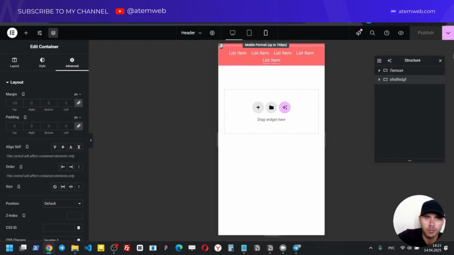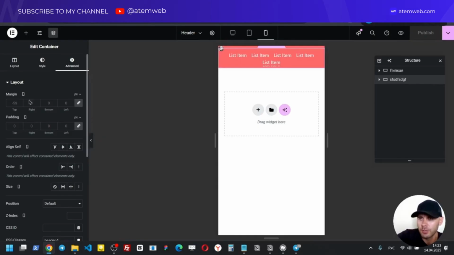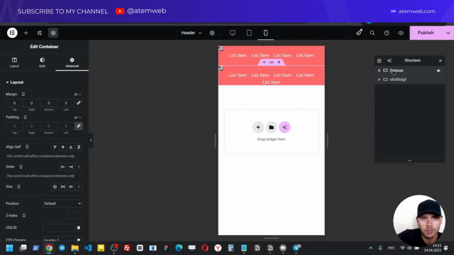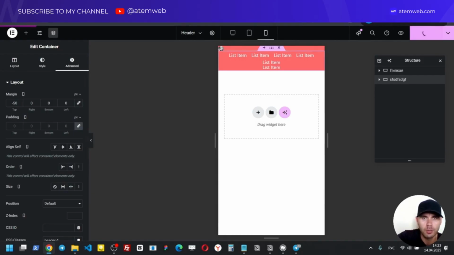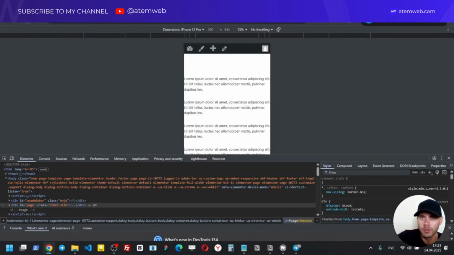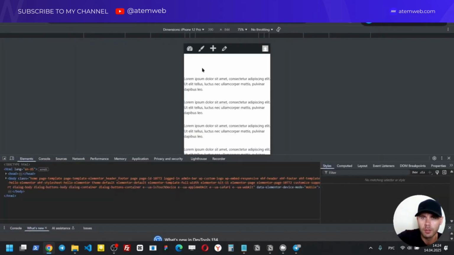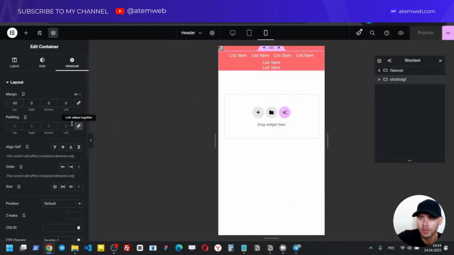Now, let's move on to smartphones. When we switch to a mobile device view, we notice that our header also pops up as expected. Everything in the header section is displaying fine, which is great. However, our main content area isn't set up properly for mobile yet, and that's because there's a large margin applied. This margin is causing the main section to be misaligned or spaced out too much on smaller screens. To fix this, we just need to remove that margin in the mobile version, or rather, make it smaller so that the content fits better.